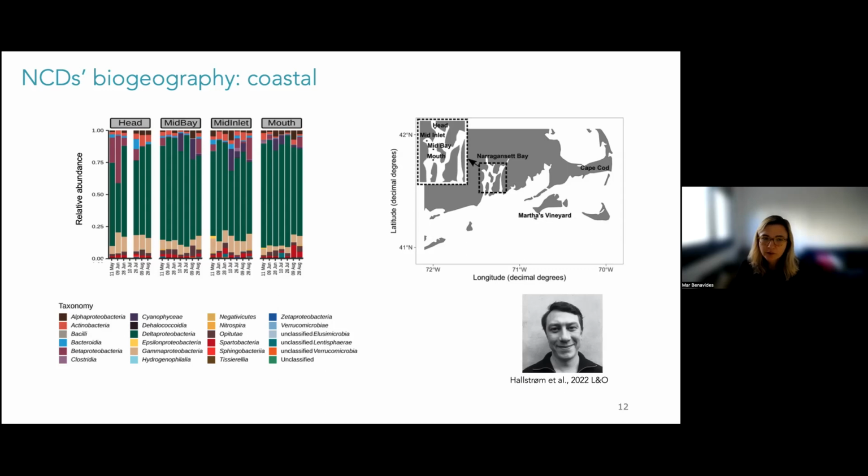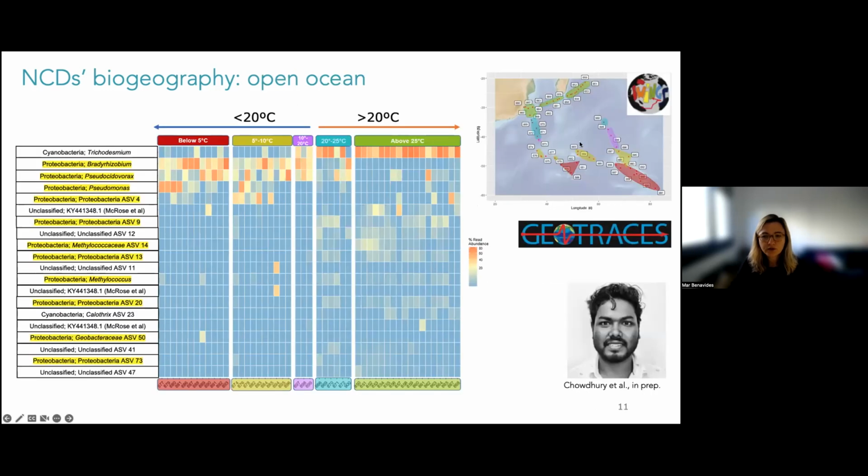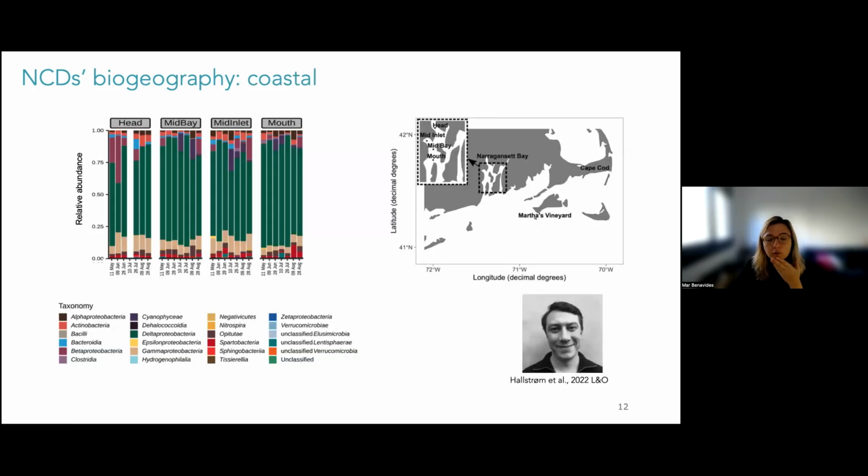So many delta proteobacteria, besides being able to fix nitrogen, can also denitrify. So in places such as Narragansett Bay, an estuarine system with lots of rivers around it bringing nitrogen into the system, maybe it's more ecologically worthy to be able to do both nitrogen fixation and denitrification so that you can adapt to these fluxes of nitrogen. Whereas in open ocean systems such as this, where nitrogen concentrations are very low and very stable, you don't really need that metabolic plasticity. But this is something to be confirmed, of course, with further studies in other regions of the ocean.